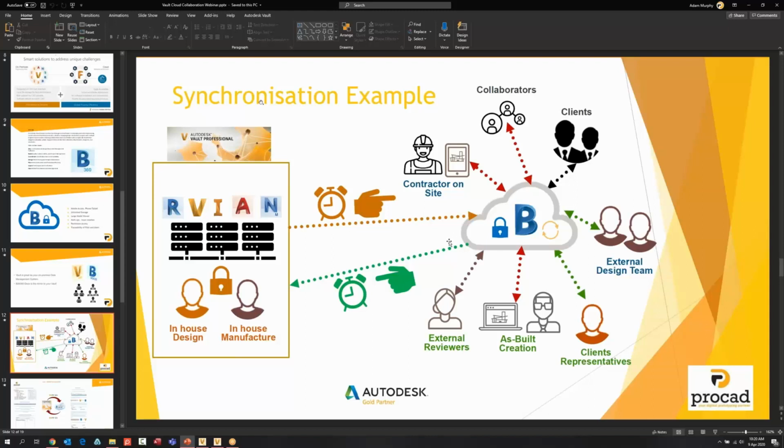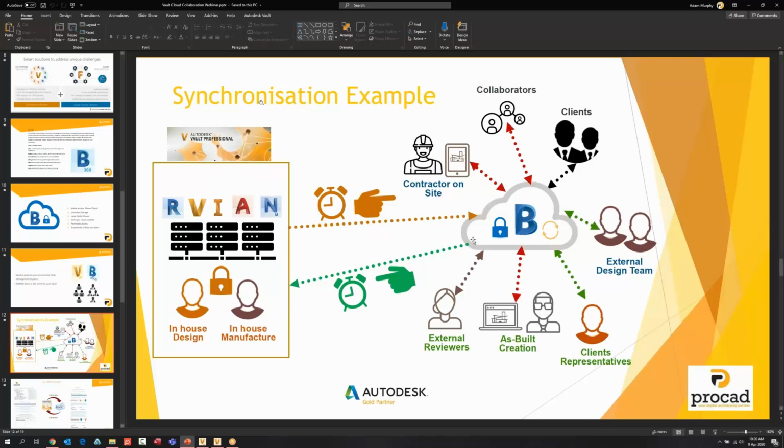So this is just an example once again. Here is your Vault. You have compatibility with all file types. You can have a scheduled upload and download to and from the cloud. So I'll go over this shortly. Essentially, you can schedule it so that all the files in a certain project folder are uploaded every night. But you also have the push button, which is if a guy is out on site and he needs a file this second, you can just click upload to cloud, and within a minute or two that file is up there and the guy on BIM 360 can work on it.